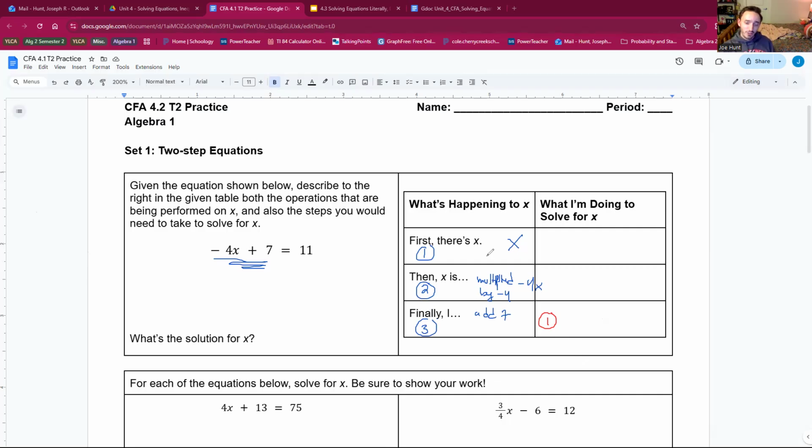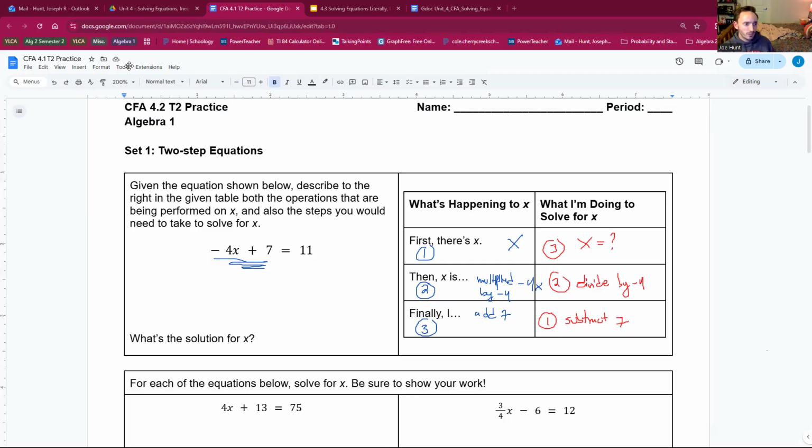Now, the last thing I did creating this expression was that I added 7. So the first thing I'm going to do when solving is subtract 7. My next step is to undo multiplying by -4, which means that in this context, I'm going to divide by -4. And then I'm going to finally have X, and I'm going to know what the solution is. So you'll notice here in red that I'm going backwards and undoing whatever I did in the forward process with blue to create that compound expression on the left-hand side of the equality.